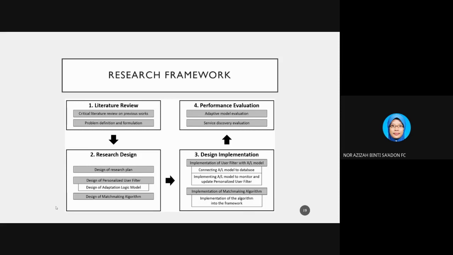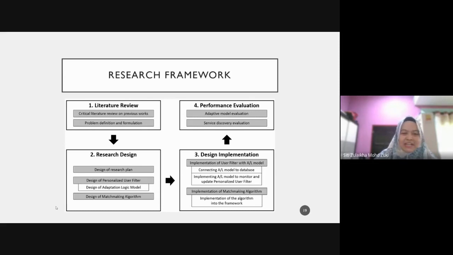Can you explain? Actually, what I mean by design here is more like where to implement or include or connect this adaptation logic model to the filter, and how to connect the monitoring part and also the implementing part to the filter and also to the user profile.